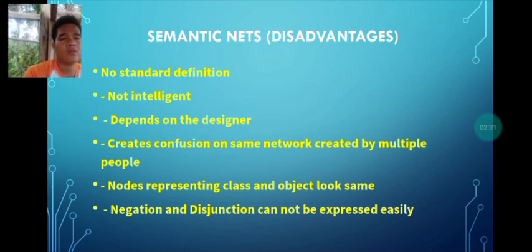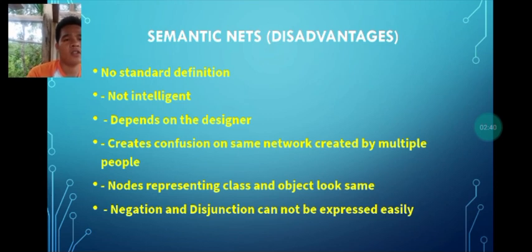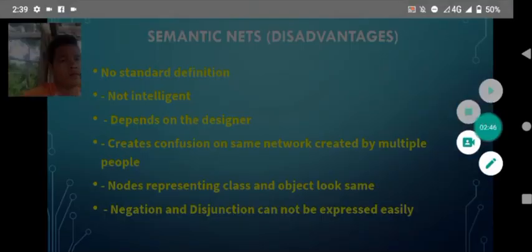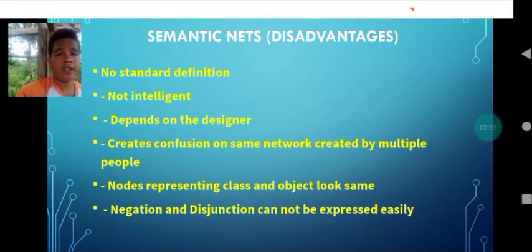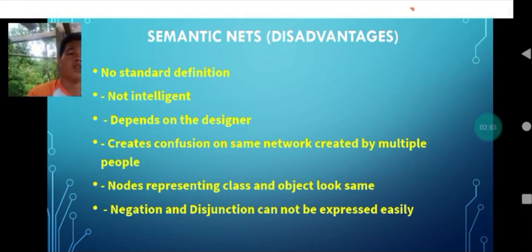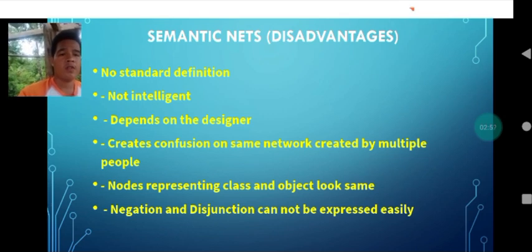Next is nodes representing class and object look the same. So nodes representing class and object look the same.